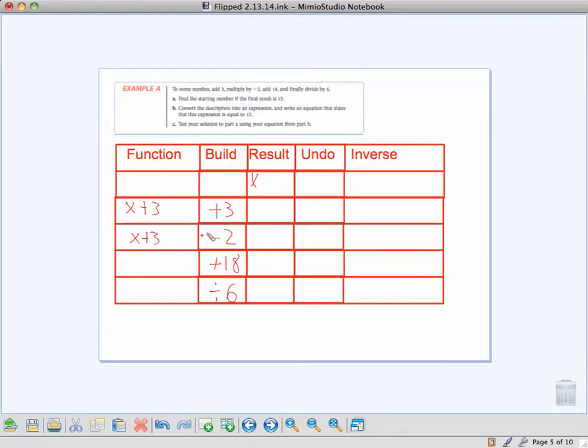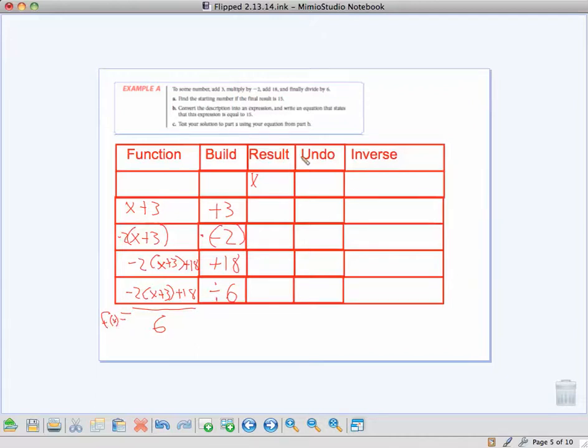Oh, this was times by negative 2 here, by the way. And so that actually tells me right there, hey, it's times. Times and division is where you need to consider using parentheses. So times by negative 2 out in front. I'm going to copy that and do negative 2 times x plus 3 again, and add 18 to that. Finally, I'm going to take that and do negative 2 times x plus 3, add 18 to it, and the final step to build it is to divide by 6. And so this right here is my function, otherwise known as y or f of x.